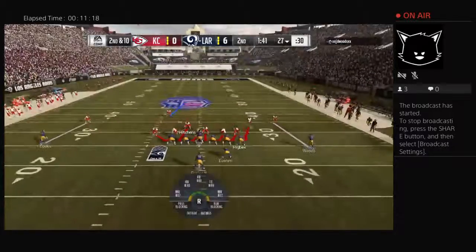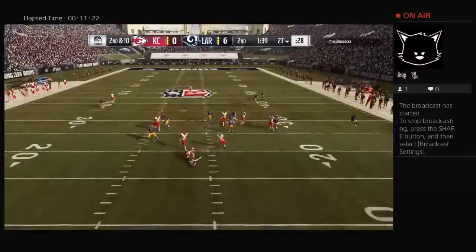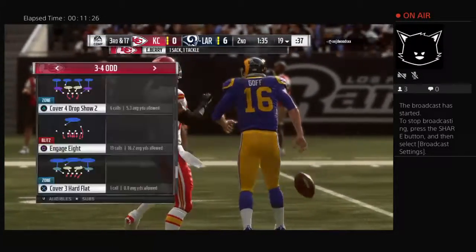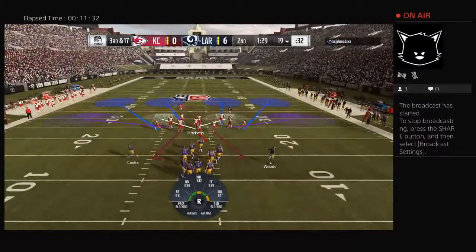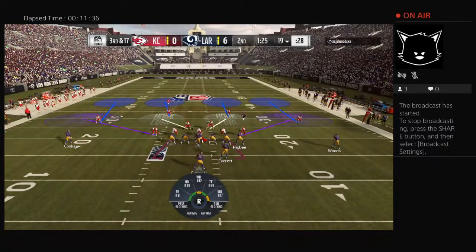You'd have to think on early downs like that first down there, you need to be a little bit more careful. Yeah, blitz coming, and down he goes. Brandon, if I'm an offensive coordinator and I see an all-out rush like that, I file it away because I'm going to use their aggressiveness against them as this game goes on. I'm going to hit them with a screen soon. So Goff, he'll try to refocus after the sack.